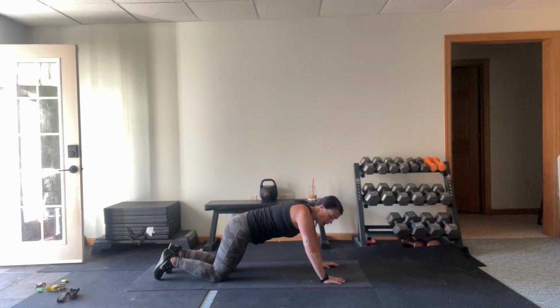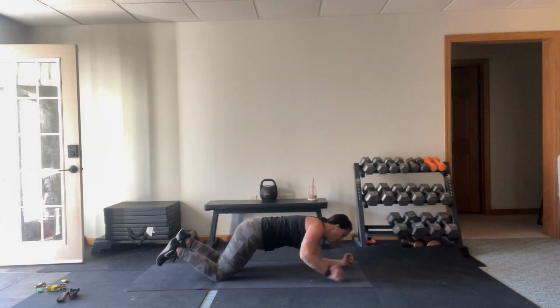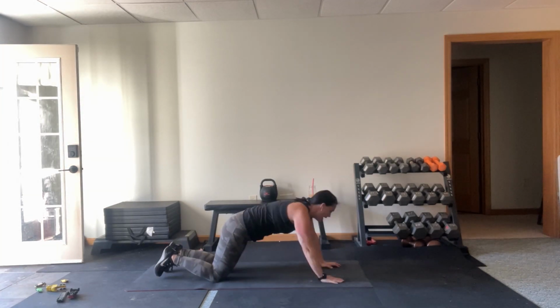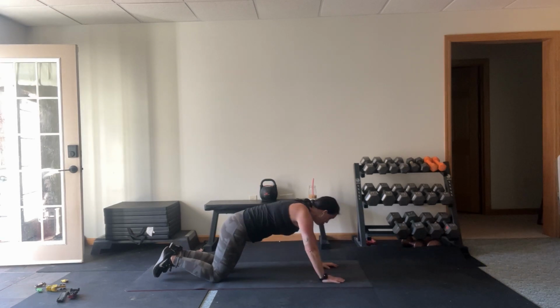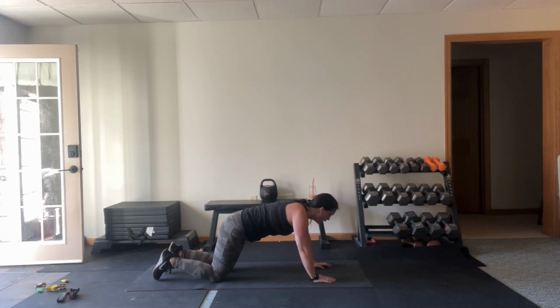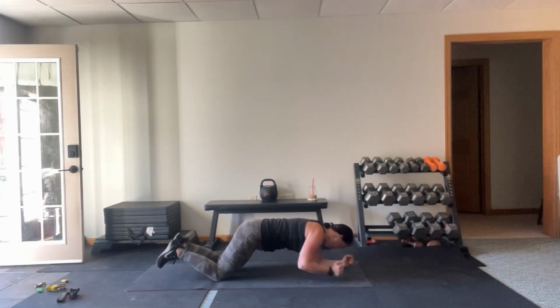Ready? All right, now, elbow, elbow, hand, hand. Elbow, elbow, hand, hand. Come on. This is the one that does not have breaks in between it. So you can do it from your knees or you can do it from your toes. Your choice. We're gonna work those shoulders. We're gonna work those abs. Right? Right.